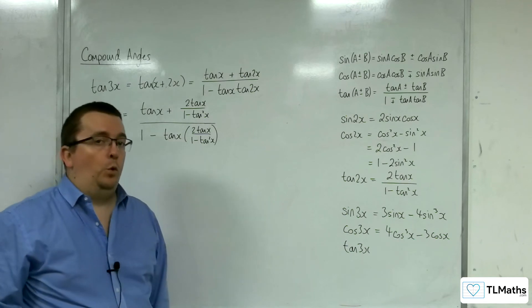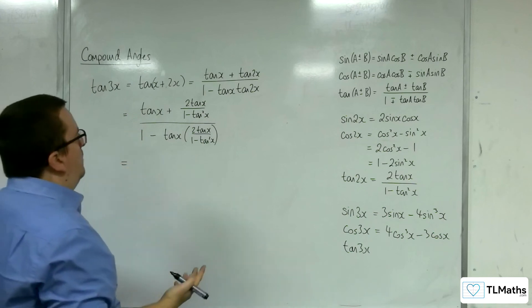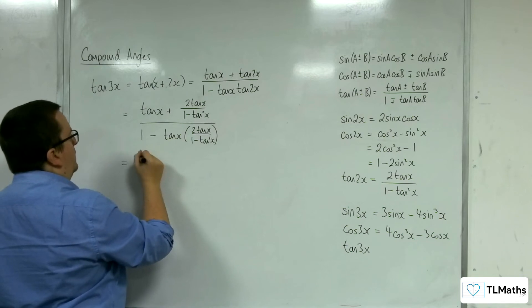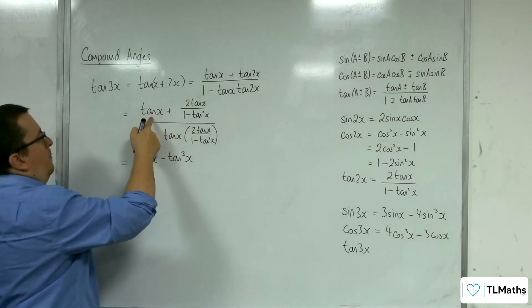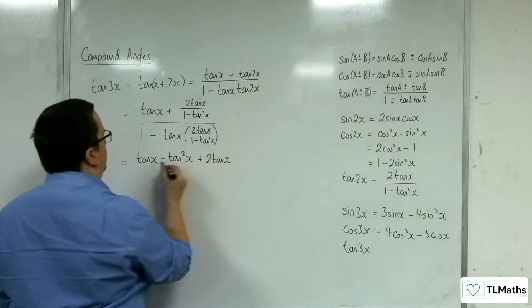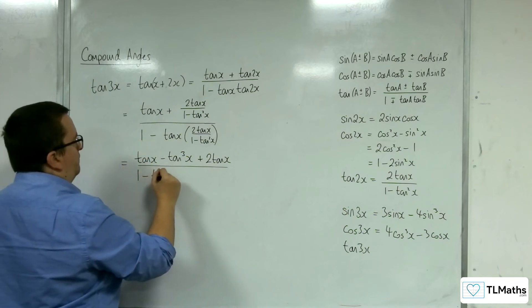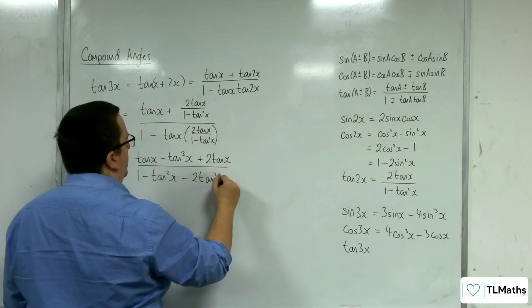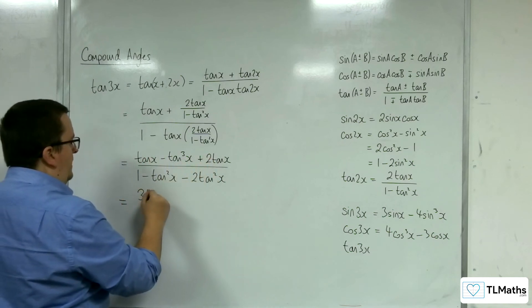OK. Well, I've currently got it all in terms of tan. This isn't a particularly nice formula to work with, though. So I'm going to multiply top and bottom of the fraction by 1 minus tan squared. So multiplying this by 1 minus tan squared would get me tan x take away tan cubed. So that's multiplying that by 1 minus tan squared. Plus 2 tan x left over here. 1 times 1 minus tan squared. Take away tan x times 2 tan x. So 2 tan squared x. So we've got tan x plus 2 tan x. So 3 tan x.